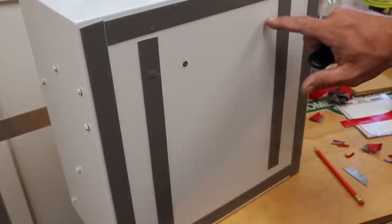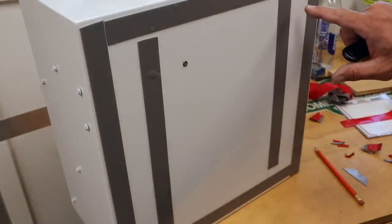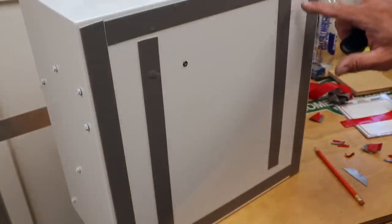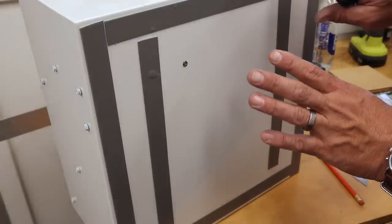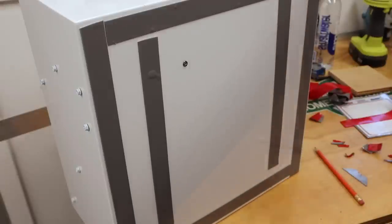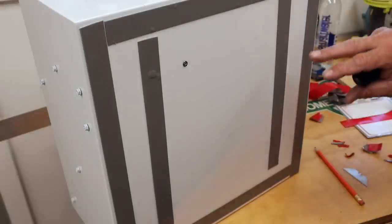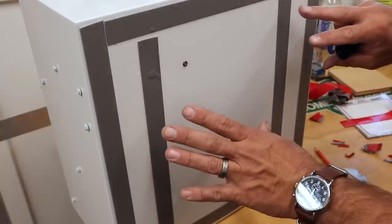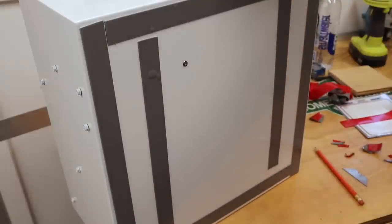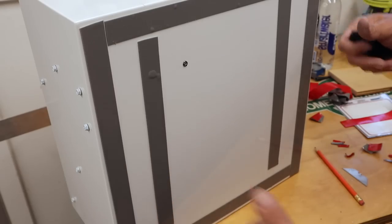So this is VHB tape, same stuff I used to attach all the panels on my travel trailer. And I'm not really using it to attach it to the door so much because the door paint is flat and this really needs a smooth paint to adhere to. But I'm just putting it there almost as a cushiony buffer so when I put the screws through the door, it's not gonna rattle.